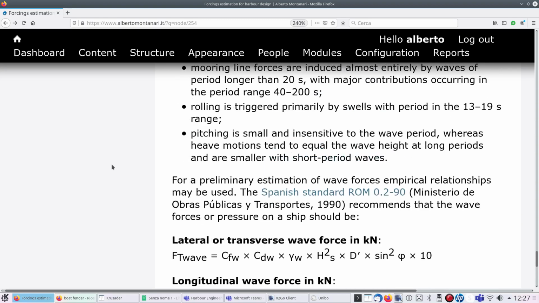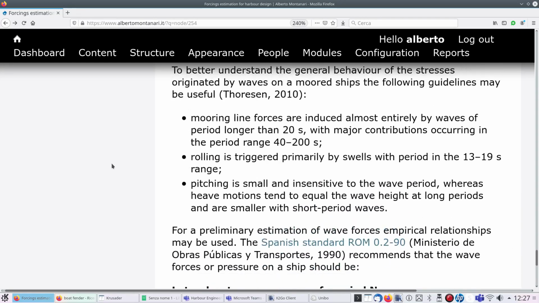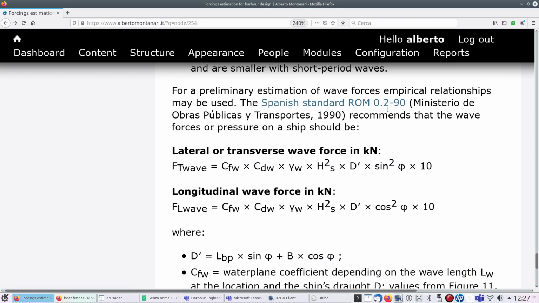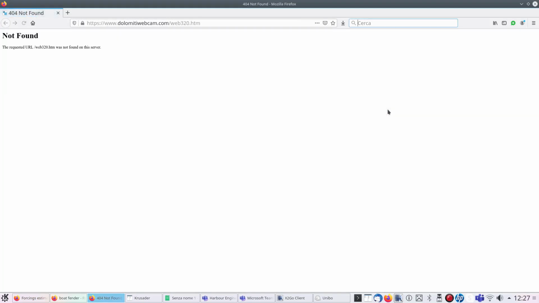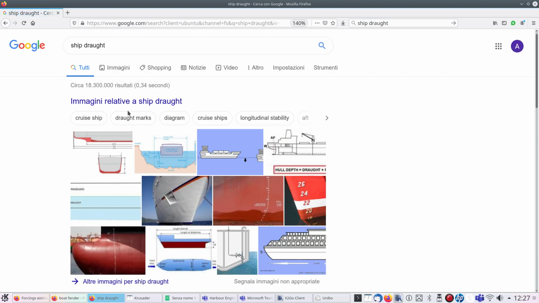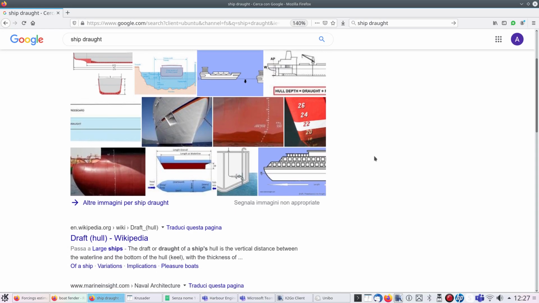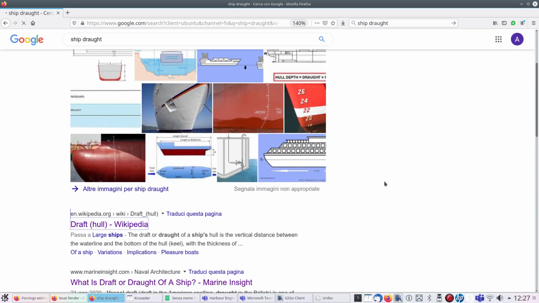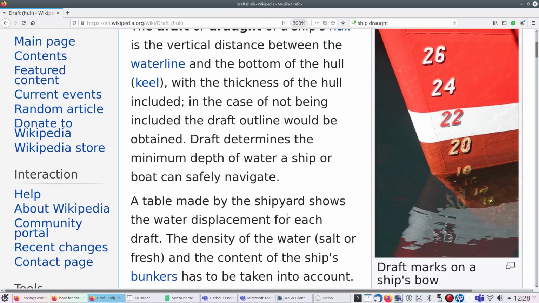Let me find it. Ship draught, because I thought I had linked the definition, but basically it is the elevation difference.